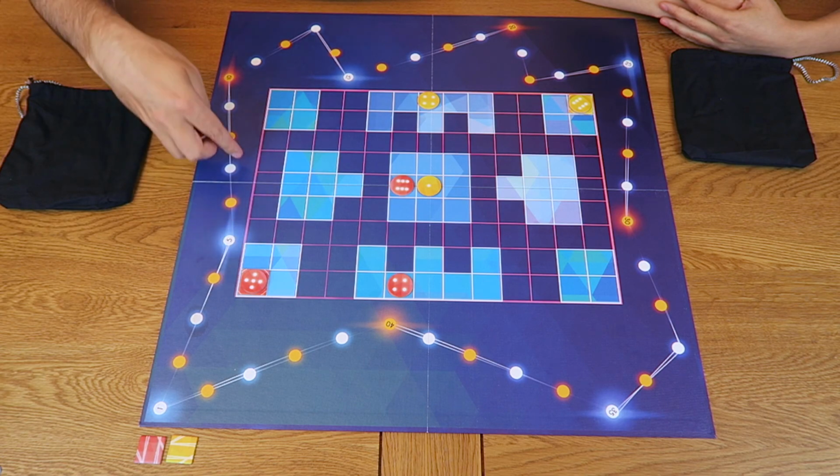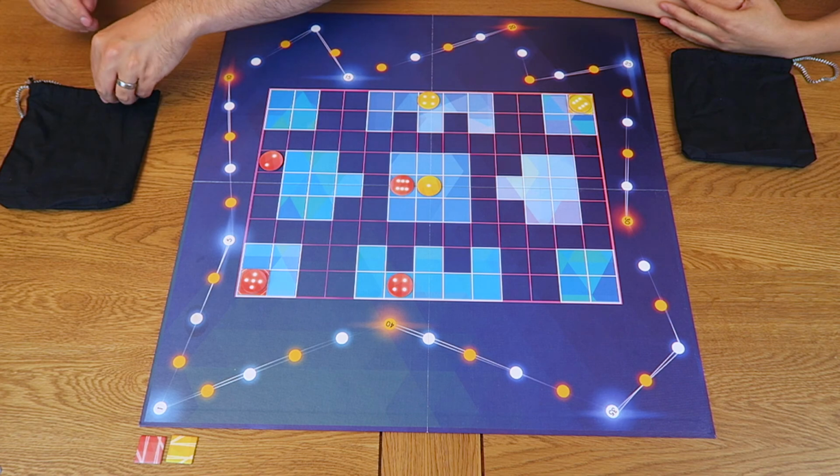If any player, including yourself, places a chip that blocks you and your destination square, that way is blocked and you can't place a chip in that direction. So I'm instead going to count from my starting token and place my chip here.